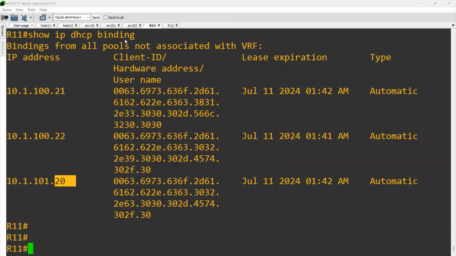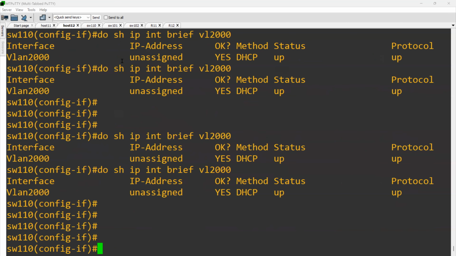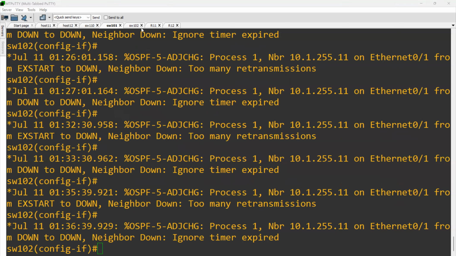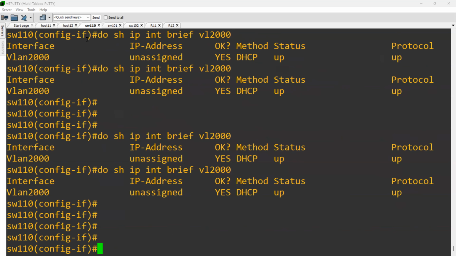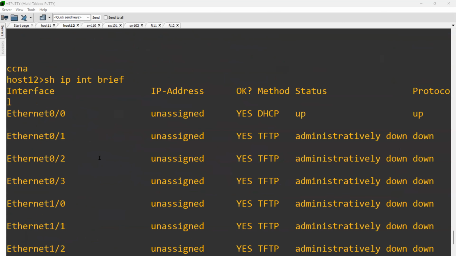Okay, so the configuration, everything is the same. There is no problem in that. I will go and remove some security configurations. All the devices have some security features enabled. I'll remove that and I'll show you how they will get the IP, because we are running out of time. So we can stop here. But don't mind, the same configuration I'll continue tomorrow, and then we'll start the Python.